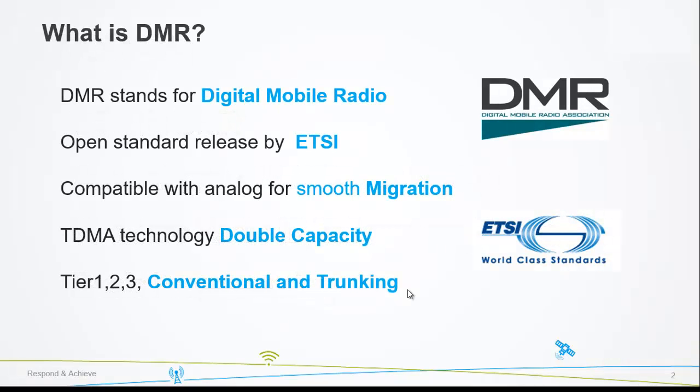To start off, what is DMR? DMR is digital mobile radio. It is a standard created by ETSI, European Telecommunication Systems Institute. These organizations are the ones that created TETRA, terrestrial trunk radio, another form of professional mobile radios, and they also created the GSM standard, the 3G standard, the 4G standard, and other standards.